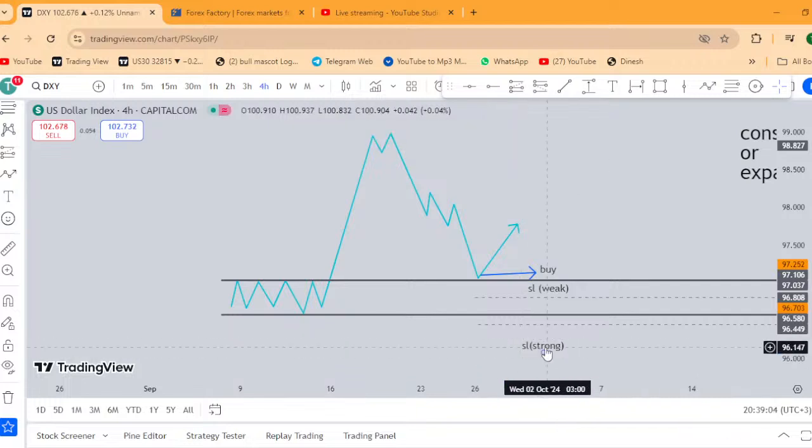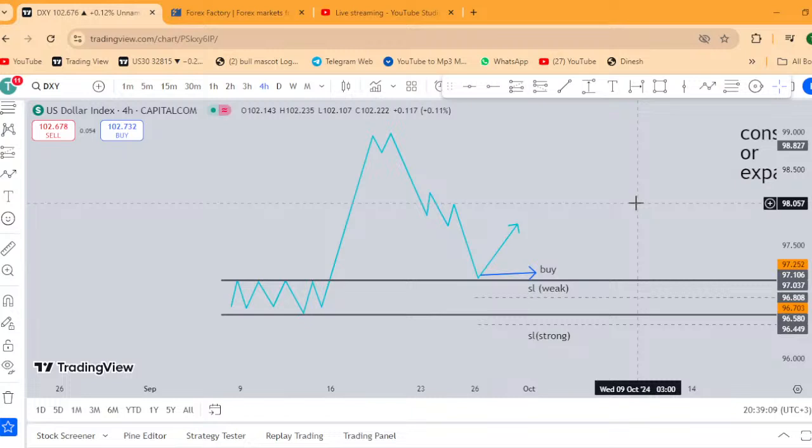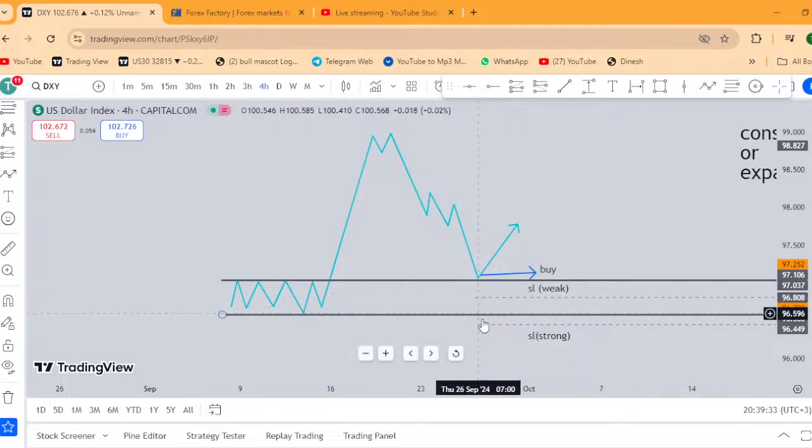Whatever you have in your concept, you have to be in a position to explain it. This is not a matter of going and watching W.C.K trade move and you just copy and paste and you don't know the concept behind it. The more you don't follow up on the concepts of the ideologies you are using, like ICT, like SMC, you keep on failing. You keep on seeing things not working out for you. So why is this a weak stop loss? And why is this a strong stop loss?